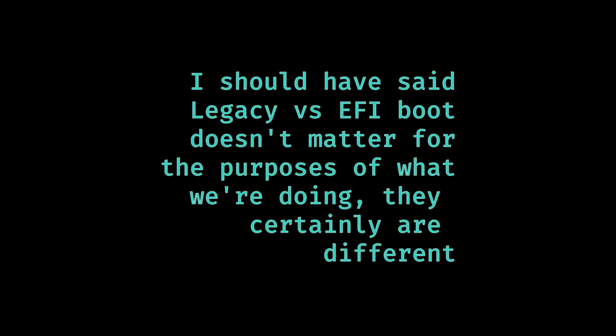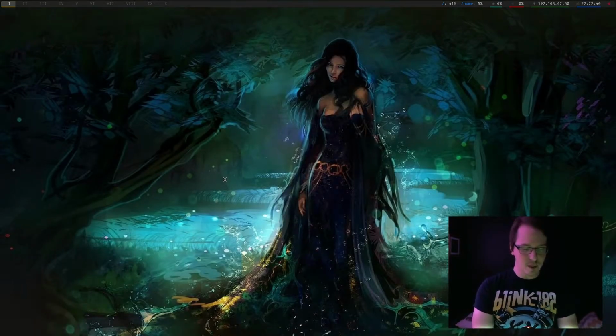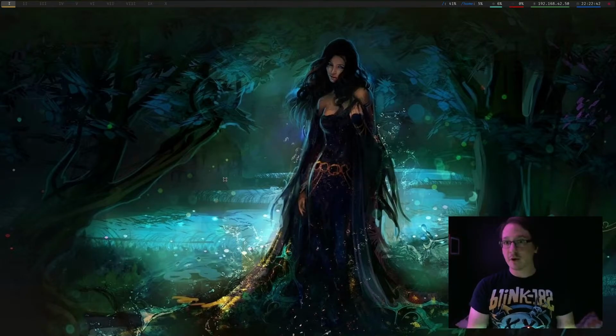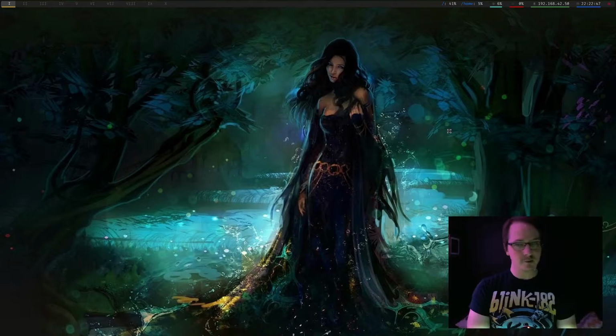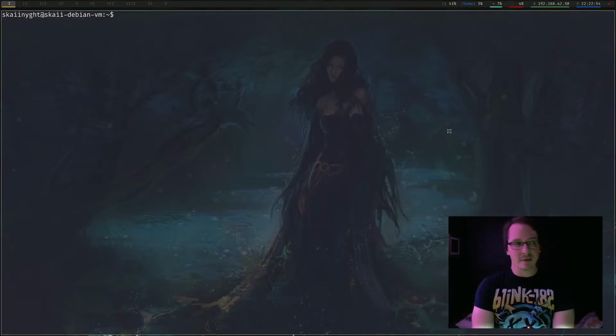Let's see if our IP address has changed. Okay. You see here, we have the 192.168.42.50. So that is the one that we set, so it appears to be working correctly. Let's start up our X server. And actually, up at the top here, it's correct as well. So we shouldn't have to do that next time. But what I want to do now is remove that file that we created in the interfaces.d and do this with Netplan. Show you my preferred way to do this.